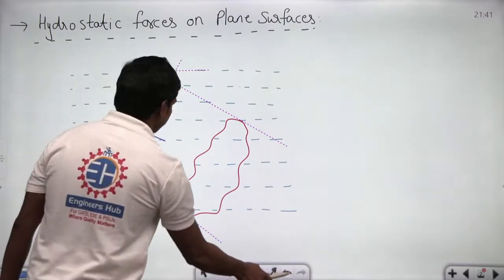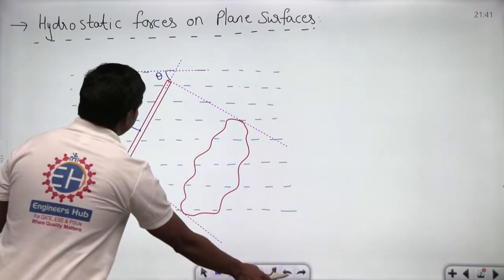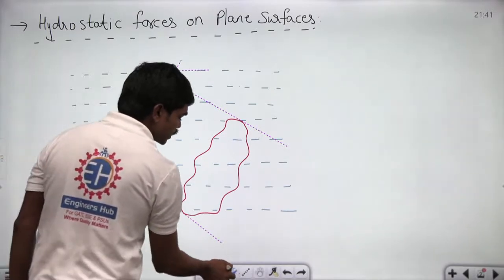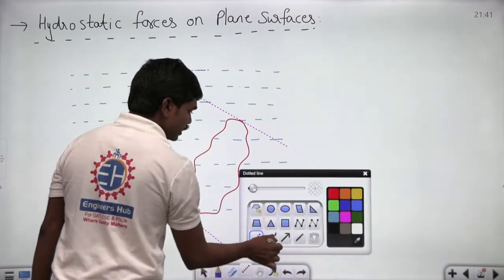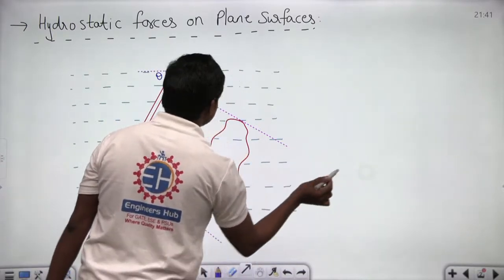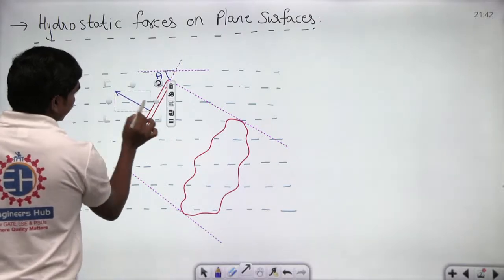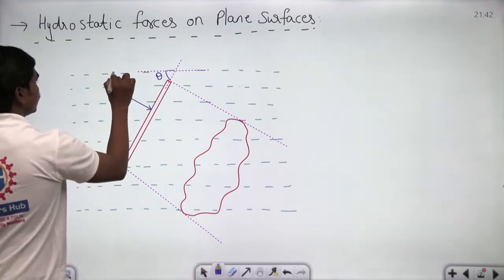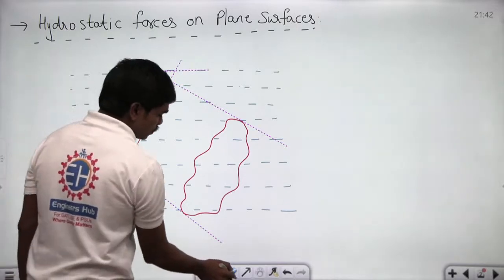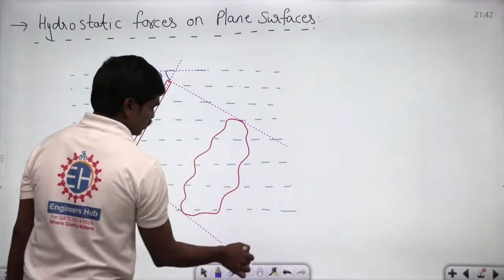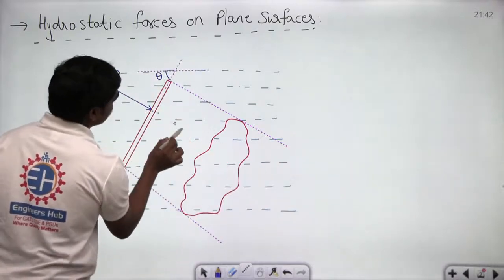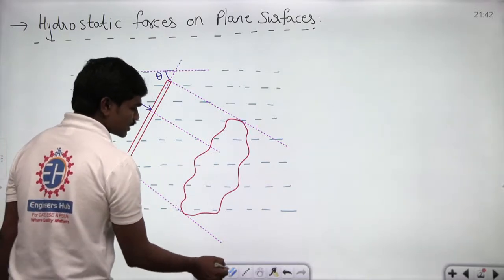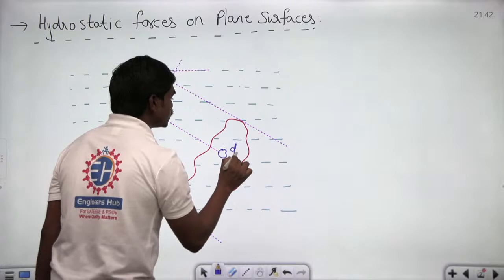Now see carefully. Let us suppose one side is free to atmosphere and the other side is filled with this liquid, which means I am talking about gauge pressures at this particular point. Let us suppose the pressure at this point is P. This point corresponds to some area here, and let us suppose the area we are taking is some small area dA.